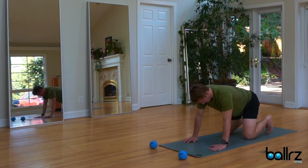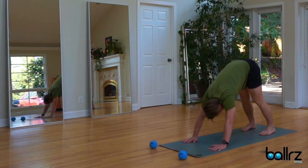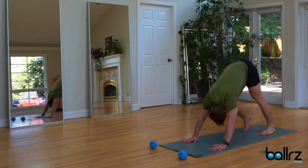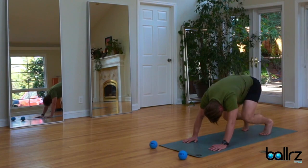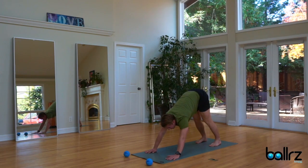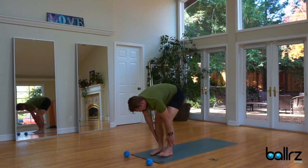to your tabletop position. Flip the toes and lift the hips. Come into your very first downward facing dog. Bending deeply through the right knee and then the left. Pedaling the feet. Bending deeply into both knees. Working it around. Create some space for yourself. Bend deeply into the knees. Step to the top of the mat.